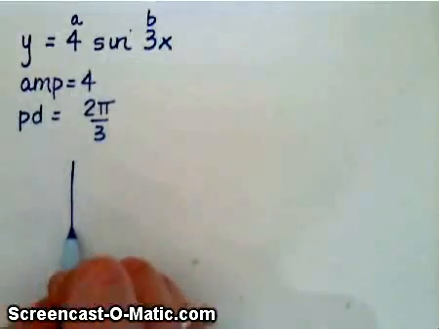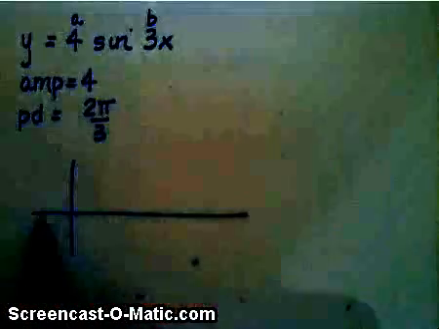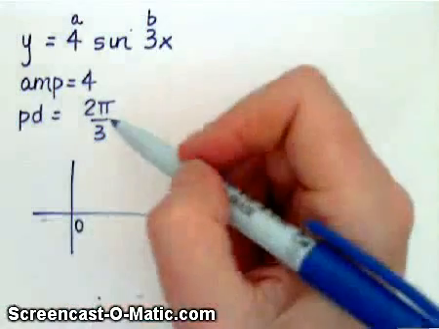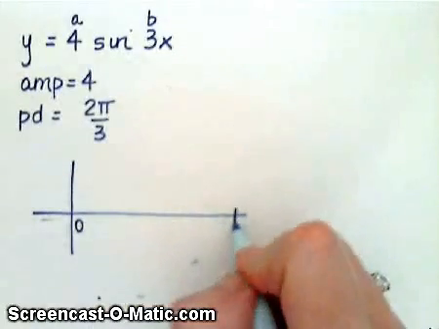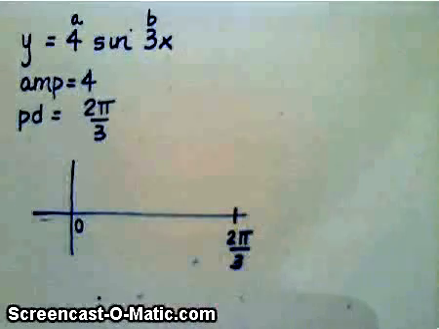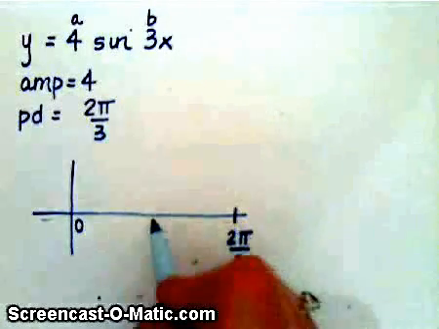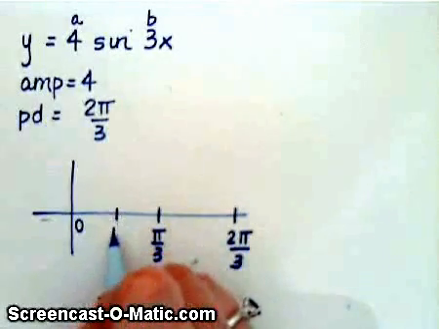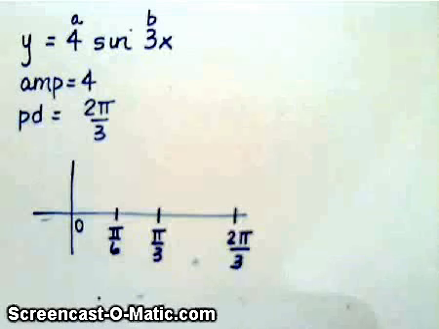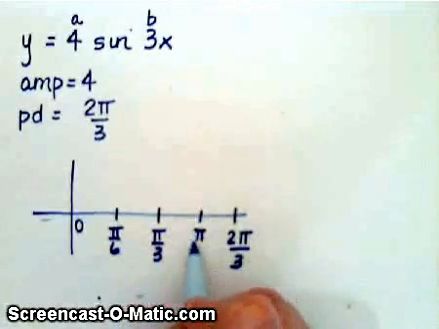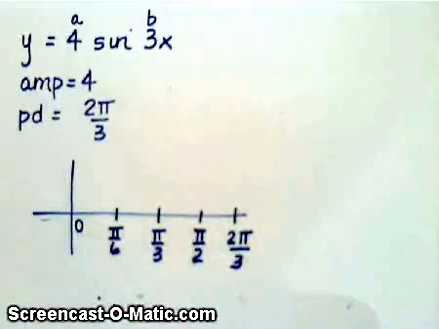So to draw this curve, we would start with our graph. Notice the graph is always going to have a longer horizontal than it does vertical. We would always start at 0, and we would go to the end of this period, which is 2 pi over 3. And then we would begin to divide this period into 5 parts, or 4 sections. We'll take half of 2 pi over 3, which is pi over 3. We'll take half of pi over 3, which is pi over 6. And remember, when I say take half of, I mean multiply 1/2 times that. And then let's multiply this by 3, and that would be 3 pi over 6, which is also known as pi over 2. So there are your 5 points.